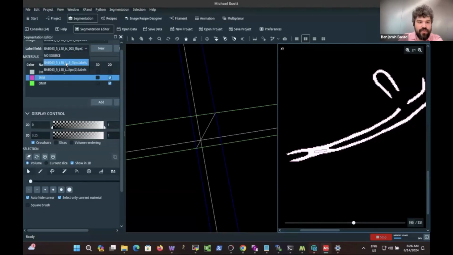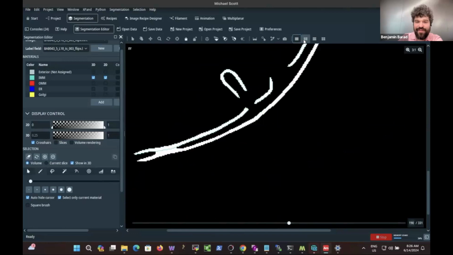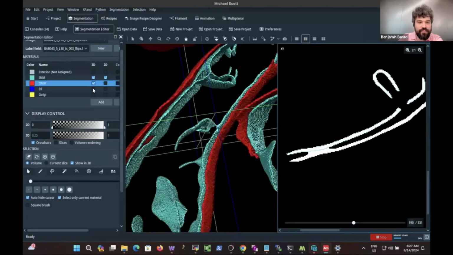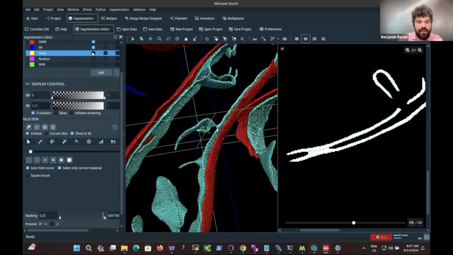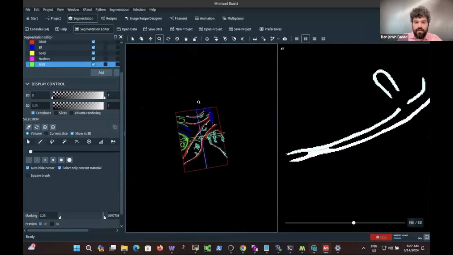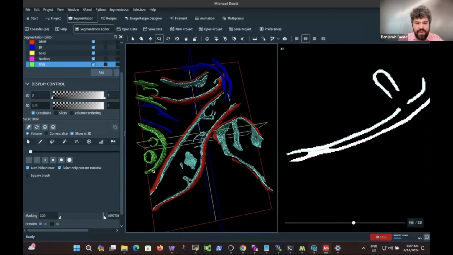I'm going to switch us over and very quickly show you what someone with lots of time that's doing a good job can do, better than I can. So here is where these have been separated successfully. We've got Golgi and nucleus, and you can see here we've got lots of different kinds of classes that have been separated out.